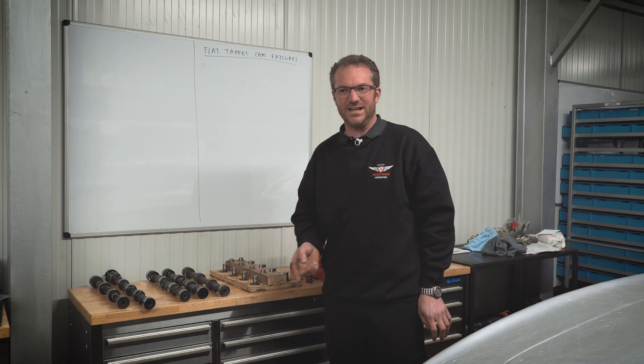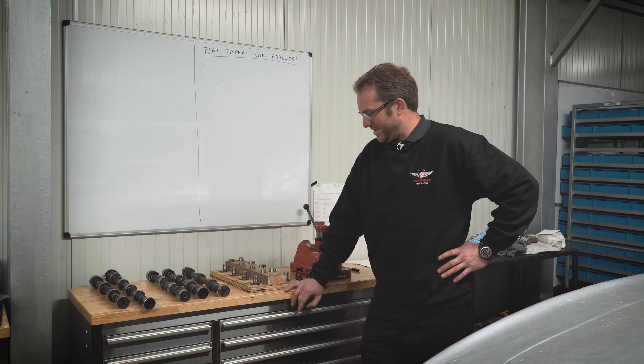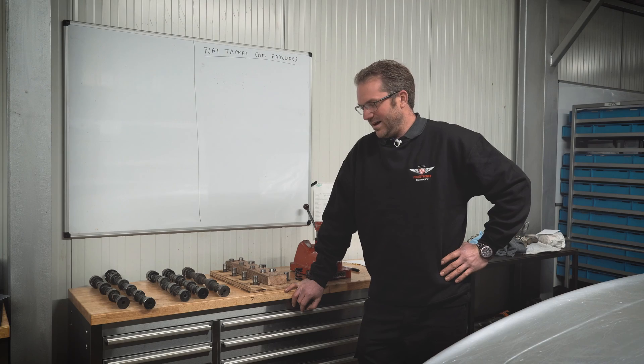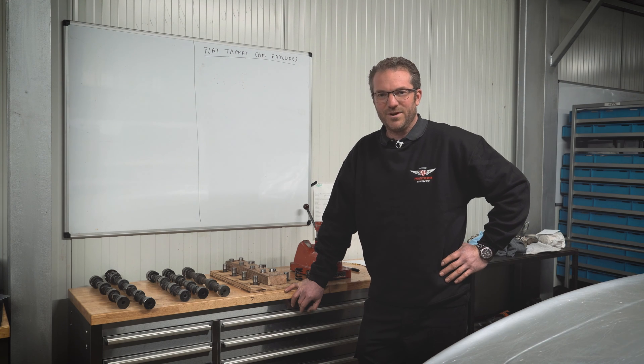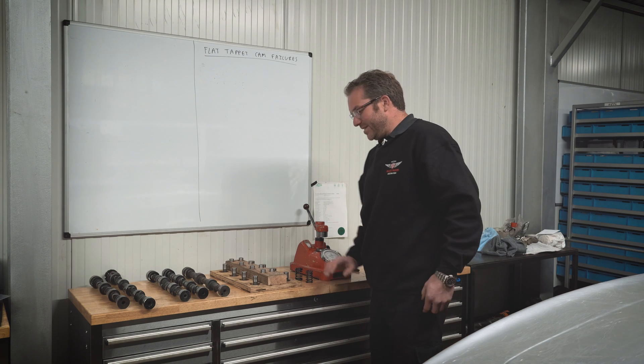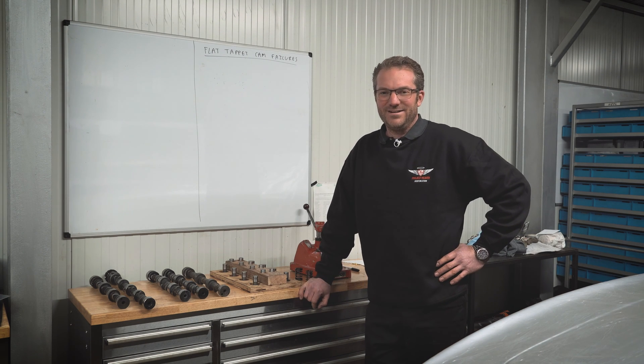The same thing goes for DLC type tappets - they're like a ceramic-coated tappet. They're expensive too; tool steel tappets are very pricey and DLC ones are even more so. But if you've gone through a lot of camshafts and you're racing, this is what will solve the problem. The other good thing about tool steel ones is they often come with an EDM hole - a little hole in the center of the tappet that helps feed oil to the cam lobe itself, which is very beneficial. I've had to buy them from the States from a company called Comp Cams - they make a handful of sizes but seem to fit most engines, so you should be able to find the right tappet for your engine.